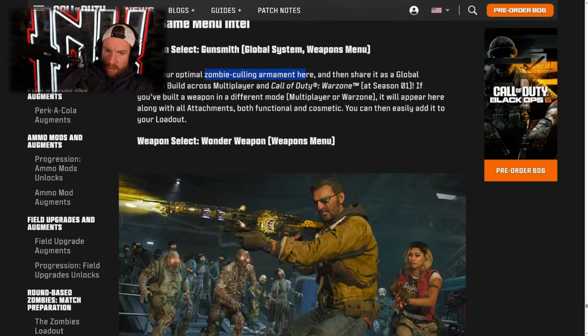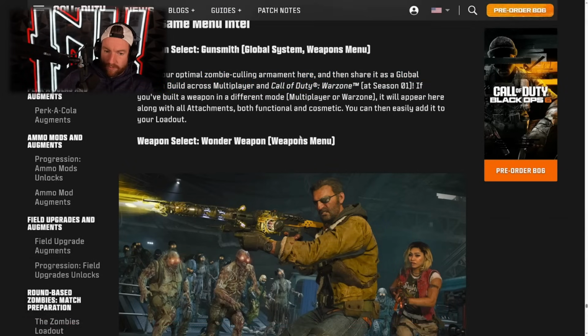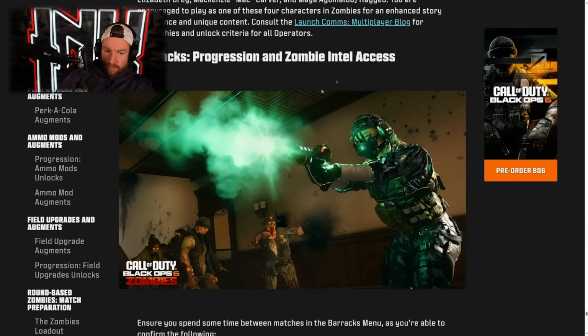Build your optimal zombie culling armament, share it as a global weapon build. Yeah, so you can preset a weapon build, so when you buy them off of walls or get them through a mystery box, you get that. If you build a weapon in a different mode, like Call of Duty Warzone, it will appear here along with all attachments. So that's really good. That's the Zombie builds coming in.